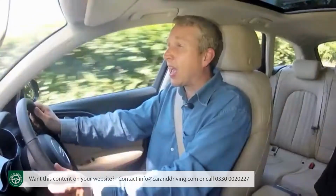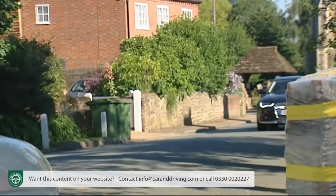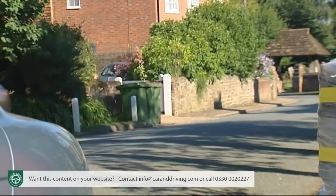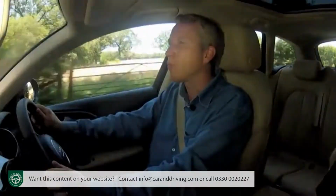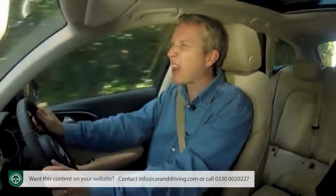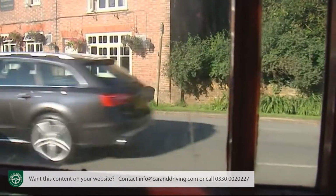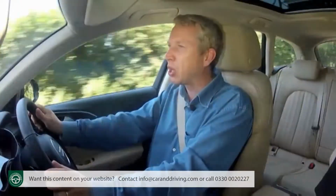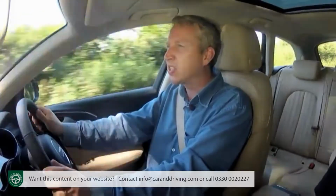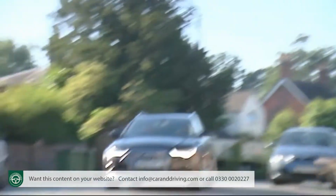But as with any Audi these days, the real sales strategy is based around whole life costs. Experts at CAP Monitor reckon that after the usual 3-year ownership span, an entry-level 204 PS A6 Allroad 3-litre TDI will be worth around 38% of what you paid for it. And that's 5% better than the rival Volvo XC70 D5 that will chug out 20 grams per kilometre more of CO2 into the atmosphere and take you 5 fewer miles on every gallon. And versus the Volvo, there's a similar story with other A6 Allroad variants.